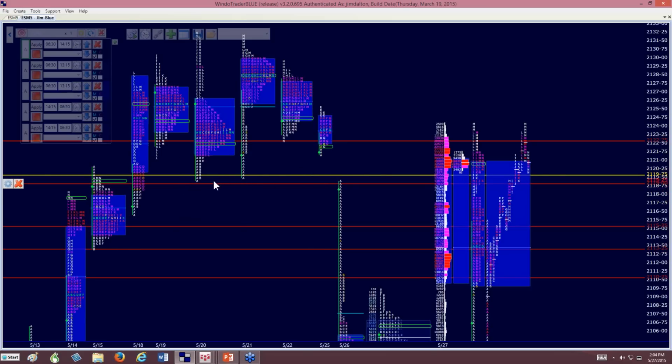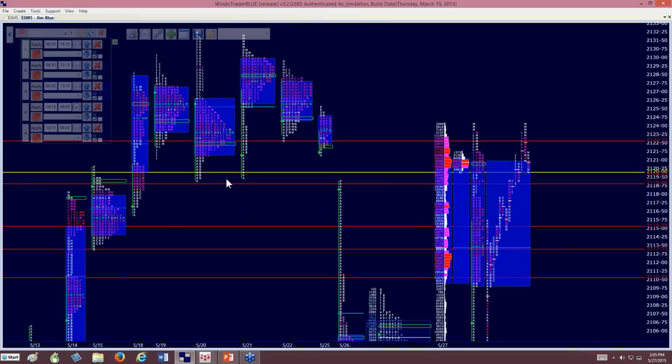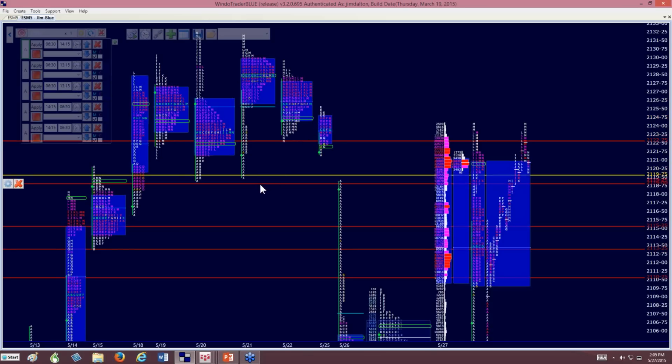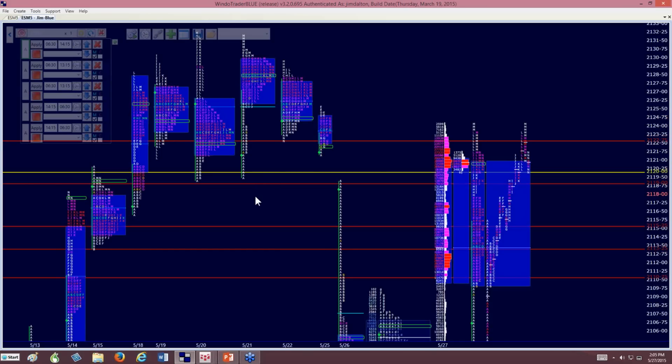When you look in here, you get accepted or rejected in there. We got accepted today, but if we get rejected out of this 4-day or 5-day balance, whatever you want to call it, I was using the 2119. If we get rejected out of that, then we looked into this upper distribution that Julia just mentioned, and we got kicked out of it. Now the destination trade becomes another trade to the downside. And we'll talk more about that when we get to today or yesterday.